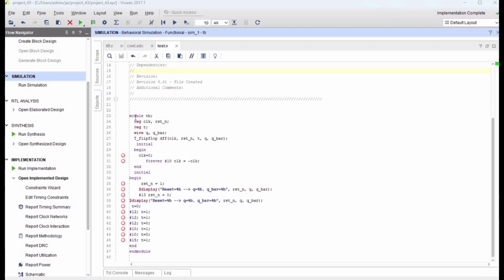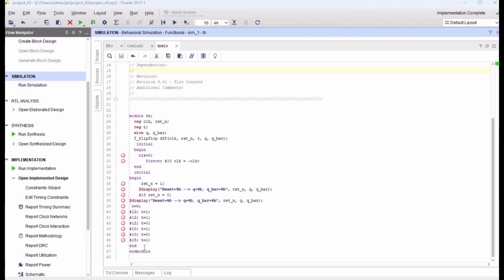So here module TB is the name of the file, register clock, reset, register T, wire Q, Q bar, T flip-flop. Initial begin, clock is equal to 0, for our clock for 10 nanosecond clock is changing, give end. Initial begin, reset value is equal to 1 and display this value, and after 30 nanosecond reset value is equal to 0.